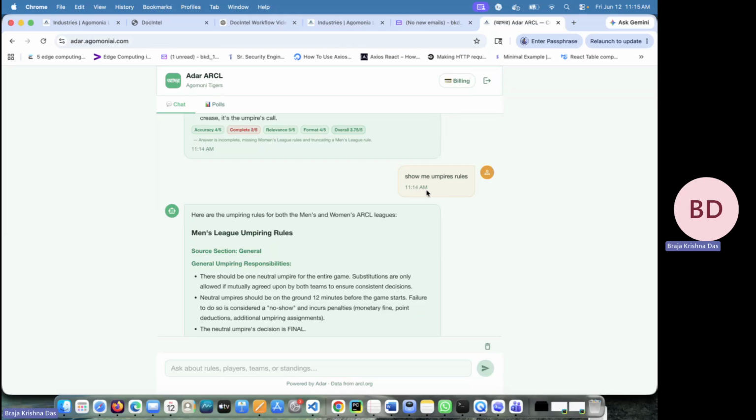Now, those are the different agents that come in place. As I mentioned, there are the rules agent, and a judge agent that is basically doing all these evaluations. Then there's team stats. Say I wanted to know about a particular team, like Agumuni Tigers.